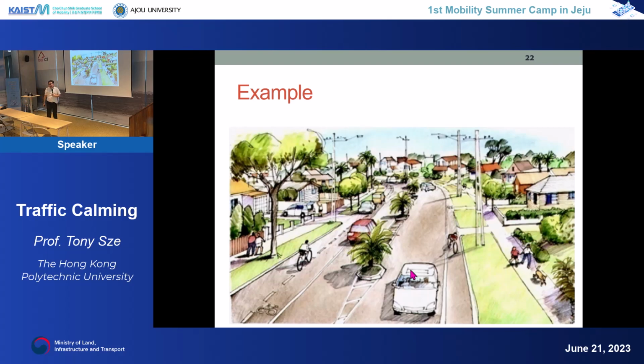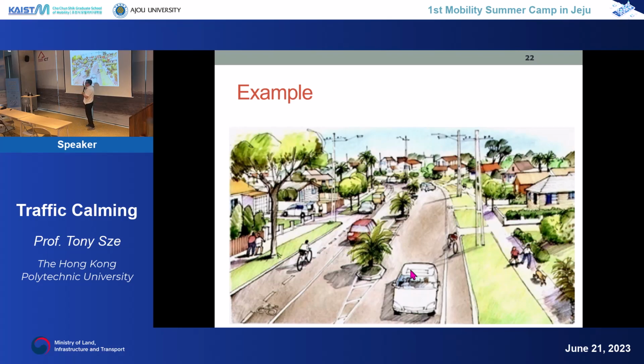So this is an example here. This is an example in Australia and New Zealand, where quite often in residential areas we make it like this: many trees, many green areas. We try to make the traffic lane narrower, and we put green trees in between. You might say, hey, you make the road even narrower, but I say that is the purpose, isn't it? We want to slow down the traffic. This is the purpose that comes from the self-explaining road.